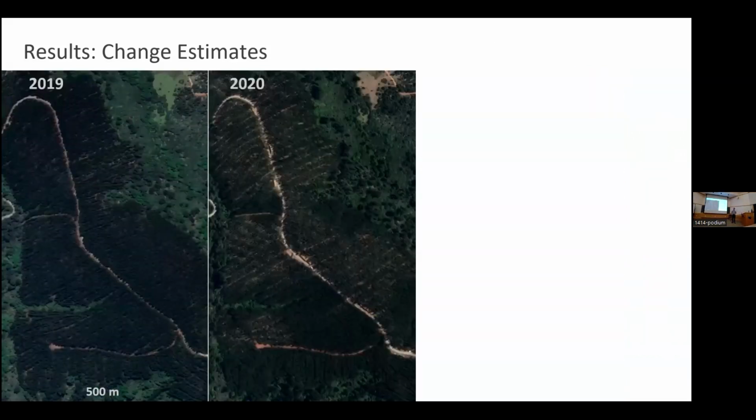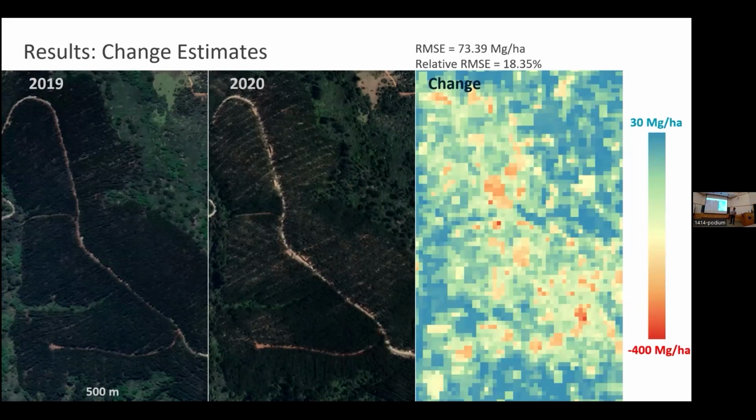One interesting aspect about this project that was completely unexpected was how great our algorithm was at identifying forest degradation. Often what a lot of these timber producers do is they go in and they prune and thin forests to promote greater and faster forest growth. And we actually see some of this pruning operation going on here. Between 2019 and 2020, a lot of this forest parcel was pruned, and we see some of these more barren areas. And this is actually reflected in our change data, which is really exciting.